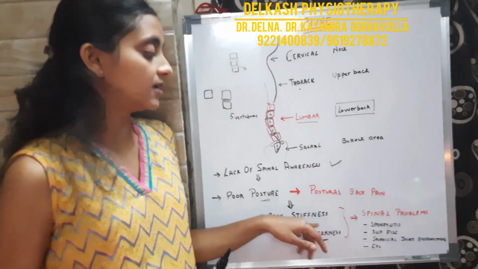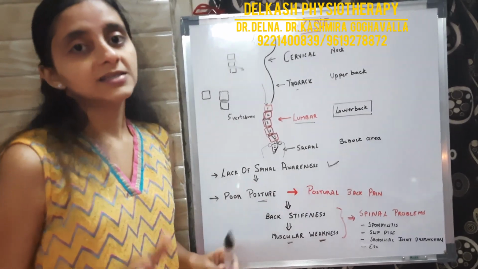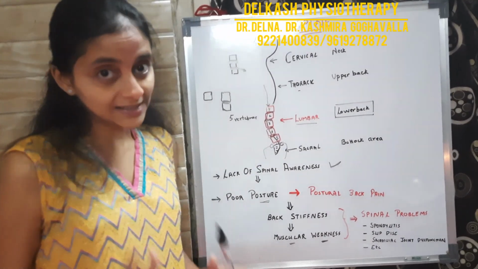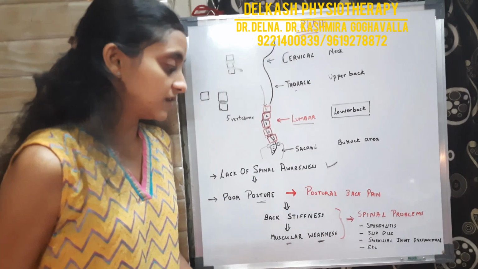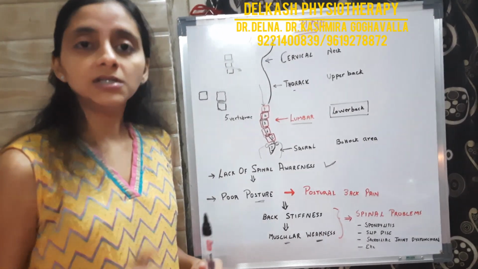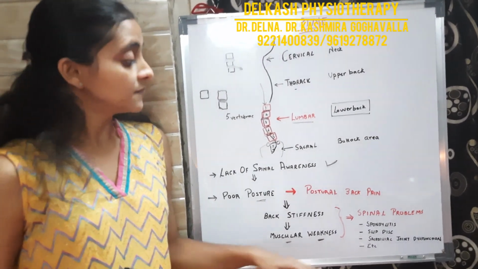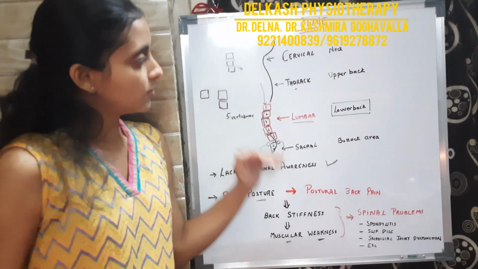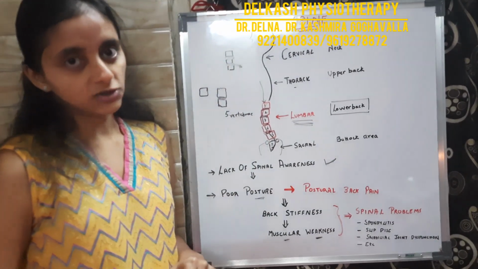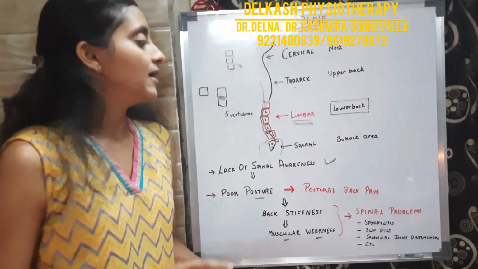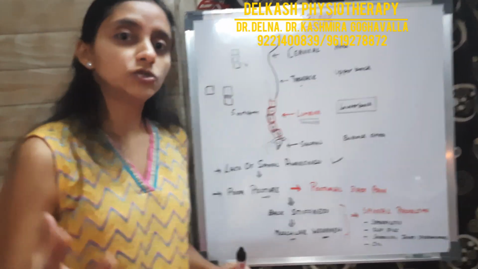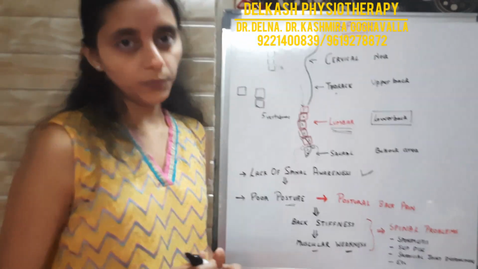We are also going to target the spinal stiffness by showing some very simple but very effective spinal mobilization exercises, and that would take care of the spinal stiffness. We are going to teach quite a few muscular activation and strengthening exercises for the back muscles in our workshop. We are going to cover this mainly targeting the lower back in this live online session, where we will be teaching, demonstrating, and making you all do the exercises and supervising them.